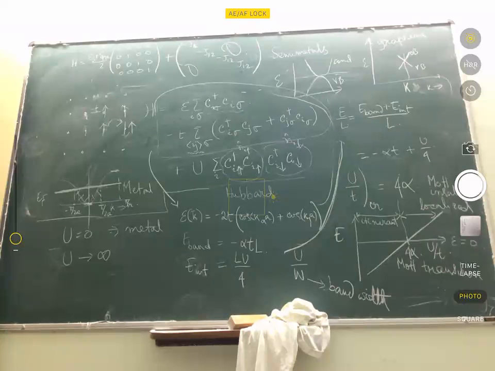Now, is this insulator, is this Mott insulator, something similar? Let us, to understand that, take the idea that U is finite more seriously. So U is not infinite. What we are saying is that U is finite. So if U is finite and say one electron hops from one side to the next side, it costs energy, of course. But it doesn't cost an infinite amount of energy. So that is not completely suppressed.